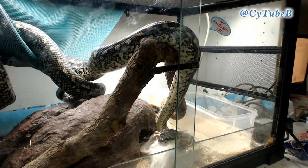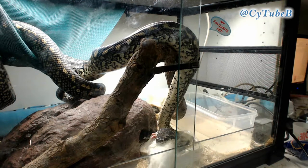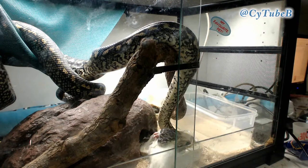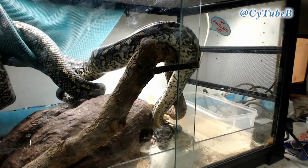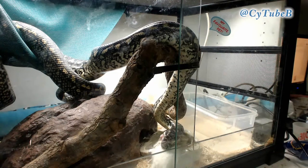People ask me all the time, like, oh, why did you get a snake if you're vegan and you have to feed it rats? It's like, if you want a snake, you gotta feed it rats. And that is the circle of life. You know, a snake cannot survive on anything other than whole rodents. Human beings can survive just fine on plants, and so that's what I have, and I'm perfectly healthy. But if I tried to give her a vegan diet, she would die. They do not accept anything except rodents.